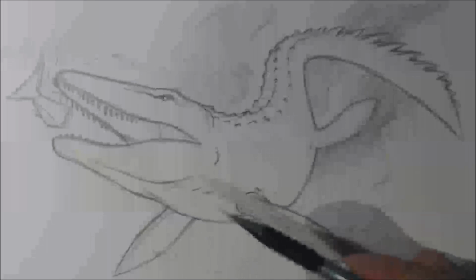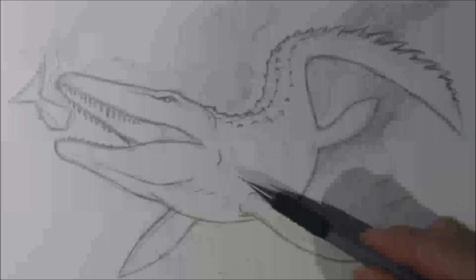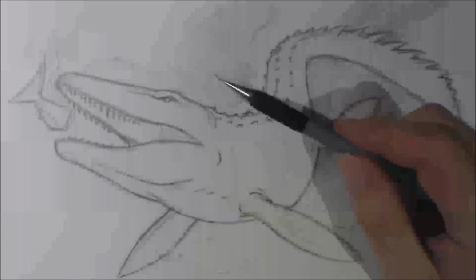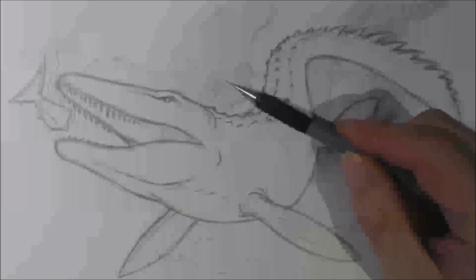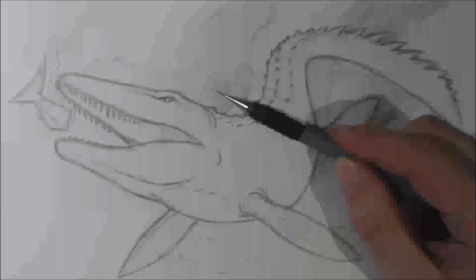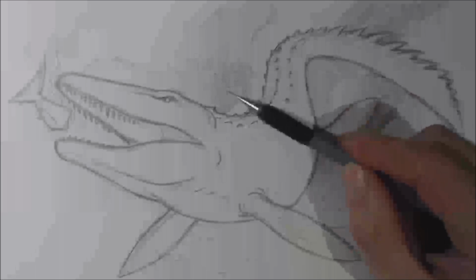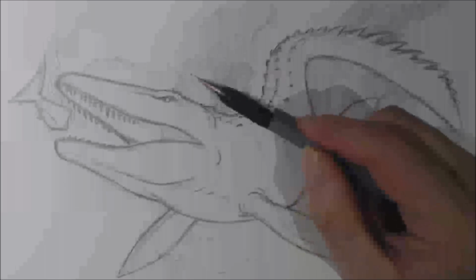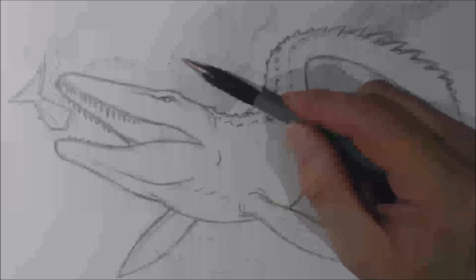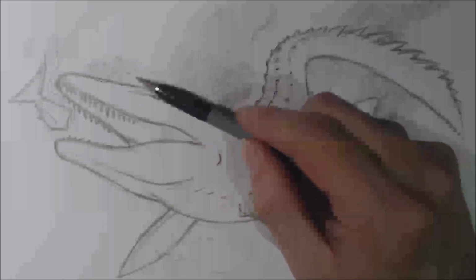The other thing about this image, for rendering's sake, is that it's underwater, which naturally means you have the underwater effects. That will be difficult, because admittedly I don't think I've ever done anything underwater. Well, I have done underwater scenes before, but nothing that has the refracting and reflecting light. So basically what I'm doing right now is tackling the easy part, which is the darkness in the underwater background, and then I guess I'll tackle the light.